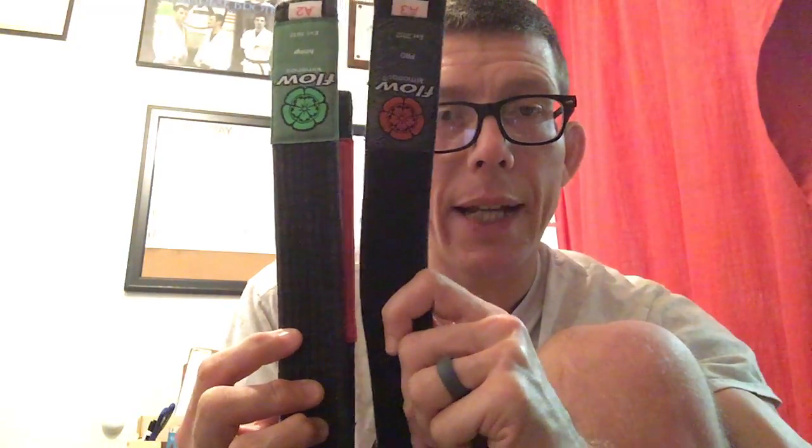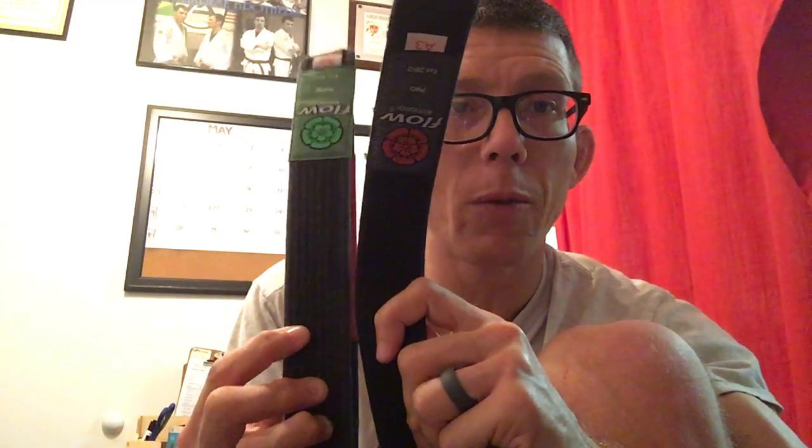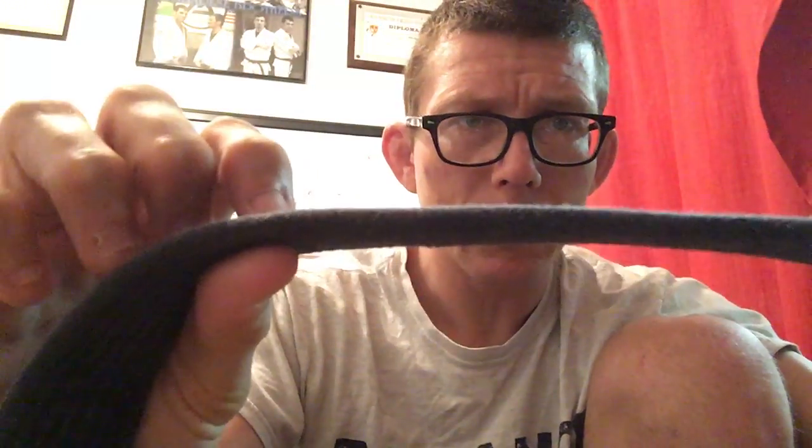It hasn't faded a ton, but it did fade a lot pretty early on, and then it stopped fading. So you can see the difference in color between this one and this one is pretty different. I get the sense that with the cotton one, the colors are more fixed and won't fade. The hemp one, I think the colors will fade a little bit more. It is a slightly thicker belt, the hemp one, and so it takes a little bit longer to get floppy and loose, but it also feels real nice, and it's a pretty strong and durable belt as well.